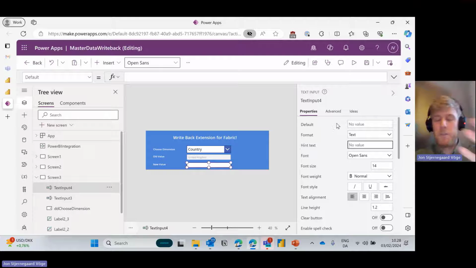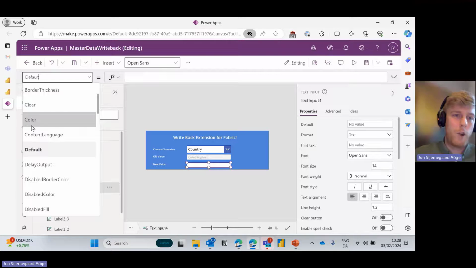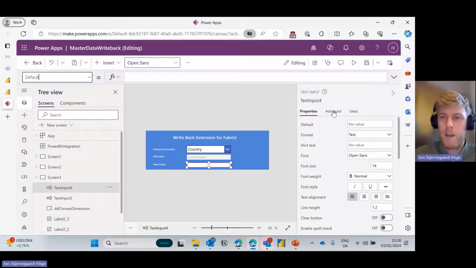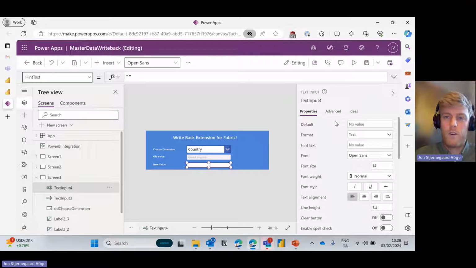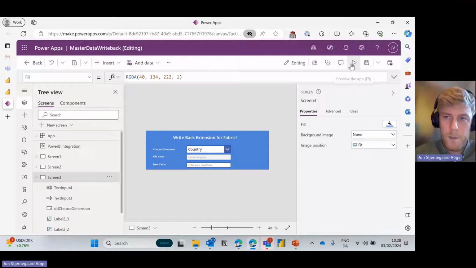And the quick observer might have seen that sometimes I go up here and find some properties. Sometimes I use this right-hand menu. They are essentially mirrors of each other. And this is just a graphical user interface representation of the list up here. So if I want to edit the hint text, I can find it up here, hint text, or I could go over here and say, enter your input here. And it'll show up as a little bit of hint text.